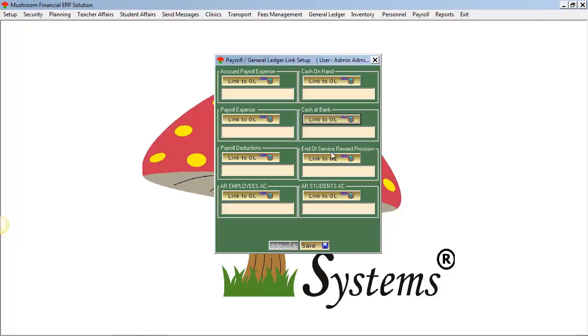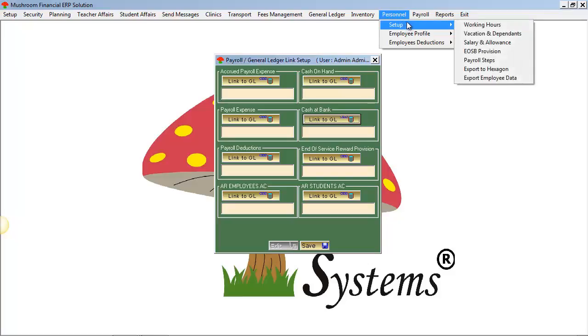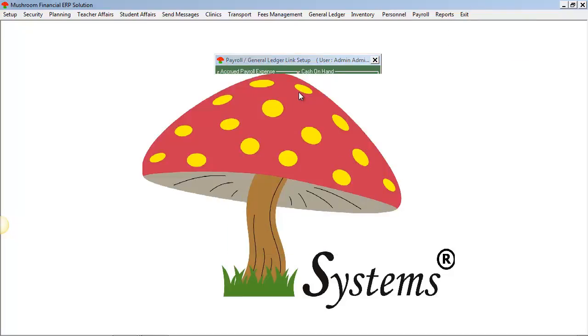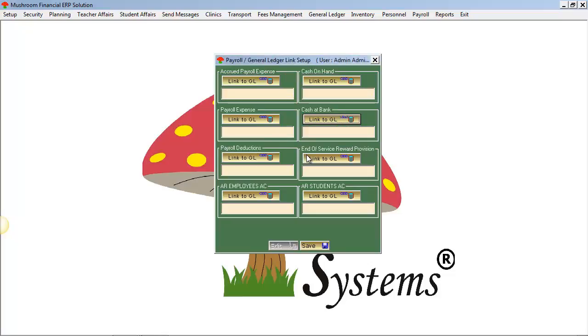Or if you have an end of service reward account or a provision, as it usually is, you may link it to the provision, because it is possible that we might give you something that is going to calculate the end of service provision, which is usually in the personnel setup under end of service provision. So we are not talking about that right now, but as I said, since the rules change from company to company, you may not wish to follow the rules embedded in the application.